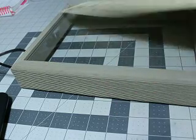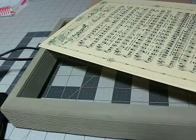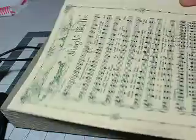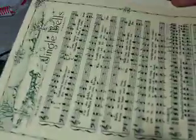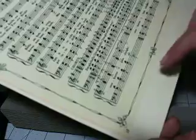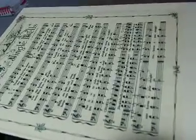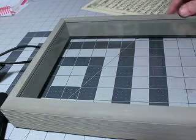And for those of you that use SCAL4 a lot, we have a fully packed designer's program, which I love. You've seen me do a place image and then a print. So that's what I did for this. It's a Jingle Bells song sheet, sized to 8x10. So now I'm going to trim that out and place it on this board so that this will be the backing of the shadow box that I'm going to make.